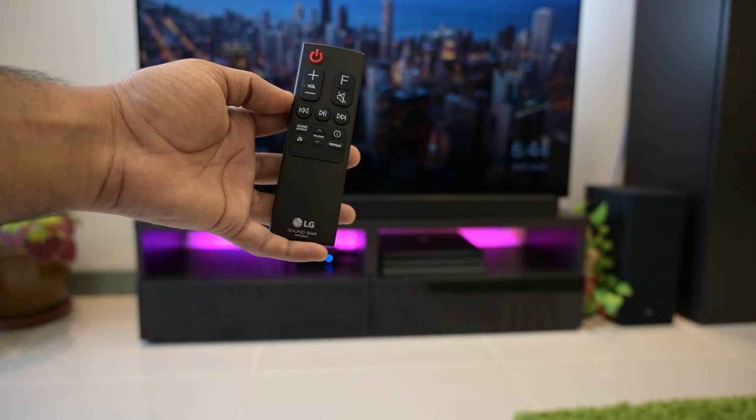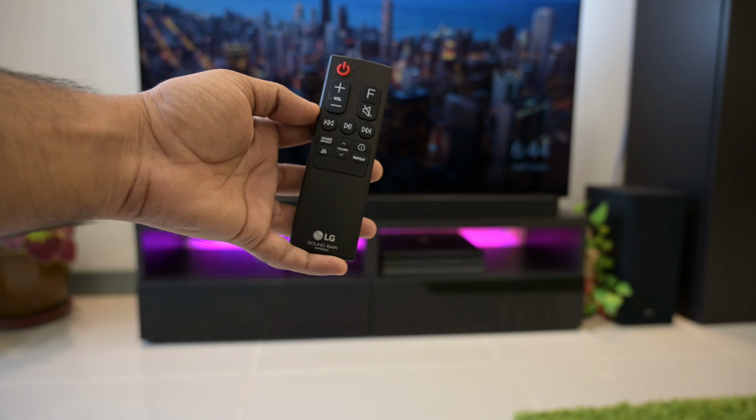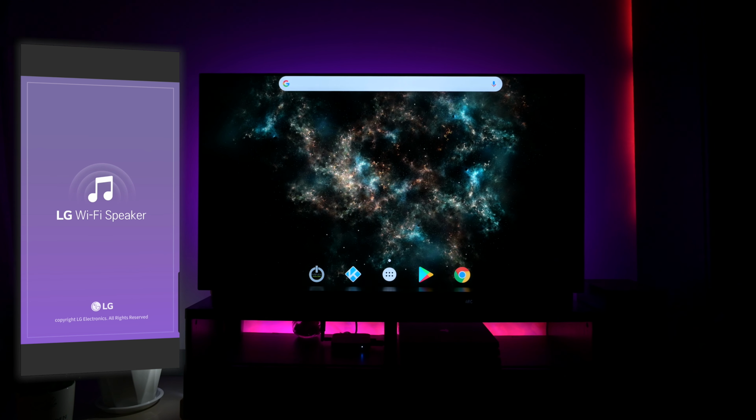The soundbar can be controlled using the provided remote controller. However, for some of the settings, you may need to install the LG Speaker app.